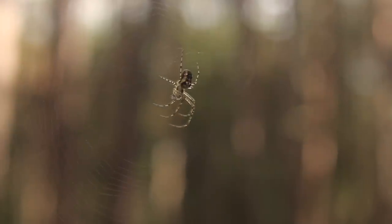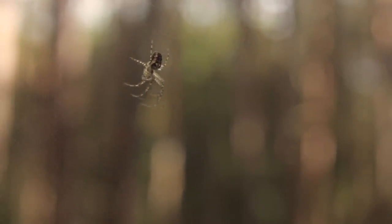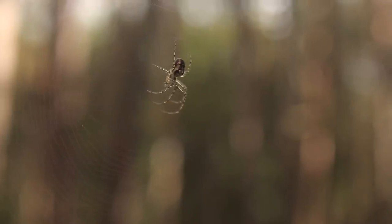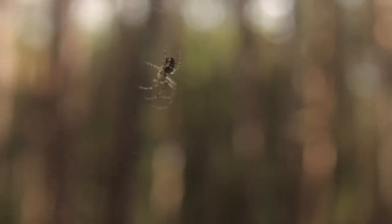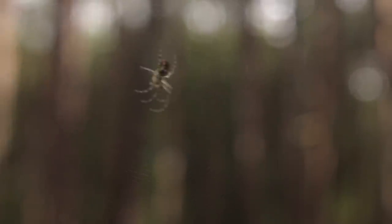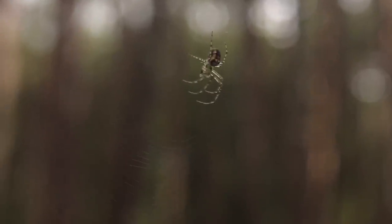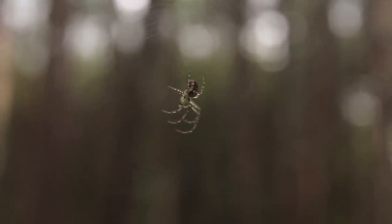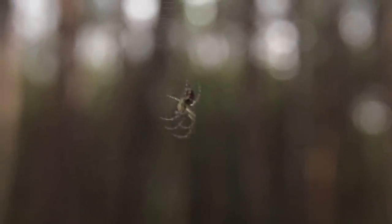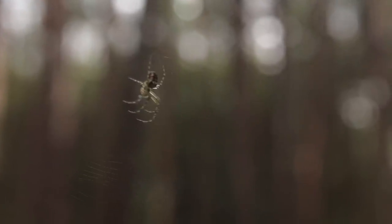Here's another orb weave spider. Again, sitting head down. You'll notice this with the orb weaves. They do sit with their head down. But you can see on their legs, I don't know if you can see there, the mottled sort of white and black on the back of their legs. It's very hard to see because it's windy. Wish I could get better footage for you guys, but this one spun its web as well, just waiting for its prey in the day.